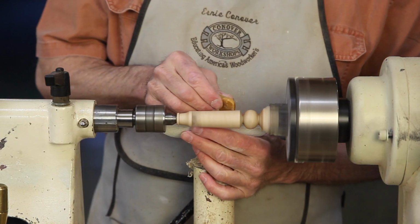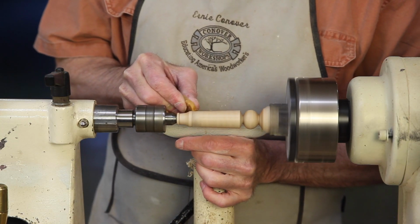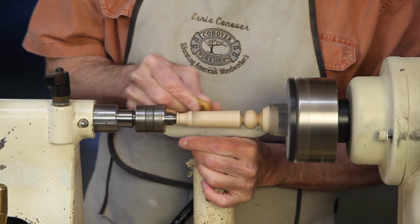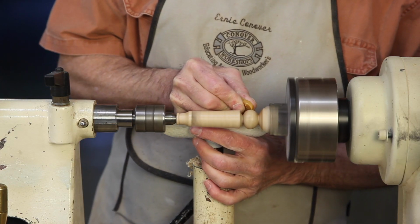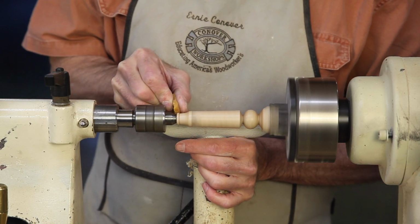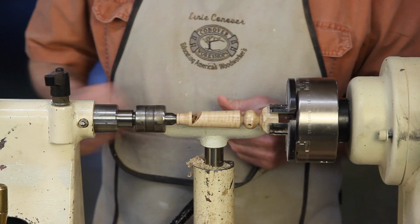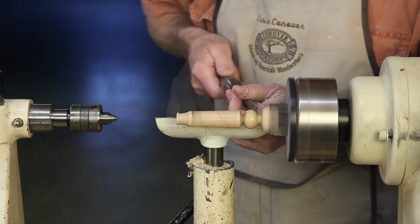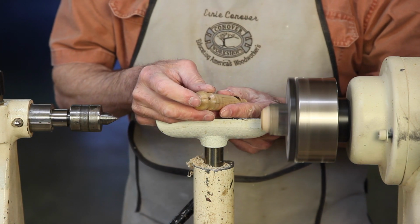Here's our whistle sanded. And now for a finish, you can either use walnut oil, which is non-toxic, or as I'm using, just the wax. This is carnauba wax, which is very hard and very durable. Leaves a nice polished finish. And there's our finished whistle body. We can now part it off with a small parting tool. We'll sand that out later.